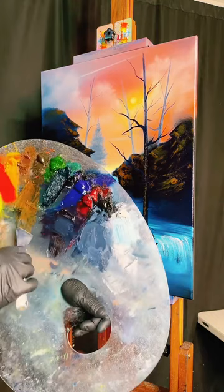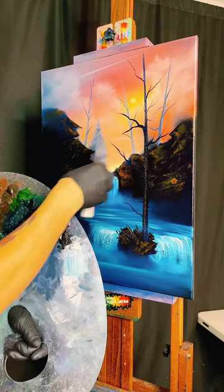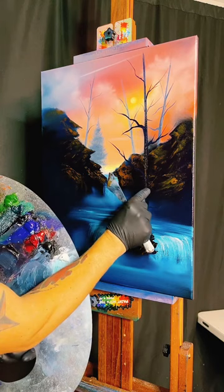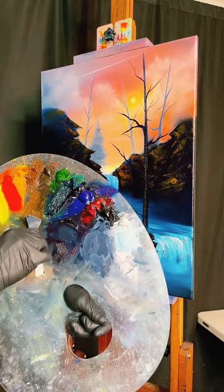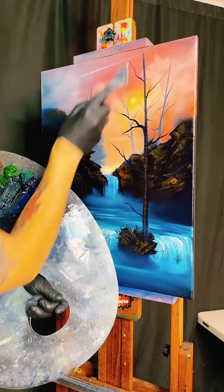And you want to keep that brown separated from the brown over here. It's the same color, right? Even though it's the same color, if you keep a small amount of dark line on this side and a bigger dark line on that side, it's going to make the tree look round. And even having the same color, it's going to make it look forward and push the rocks off in the distance, right? Now we're going to come up here, and since this guy is big enough, we can put a little bit of brown all the way up to the tip top of that guy, just like that.